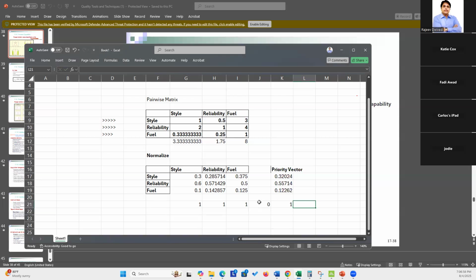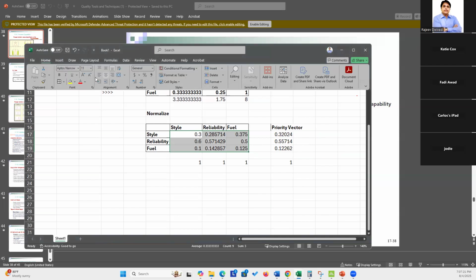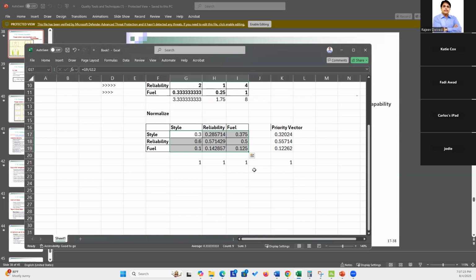And here we got the numbers. So the weightage of style is 32%, reliability is 55%, and fuel is this much. So when you do the assignment, don't round up the numbers. Use the exact numbers. That is most important.